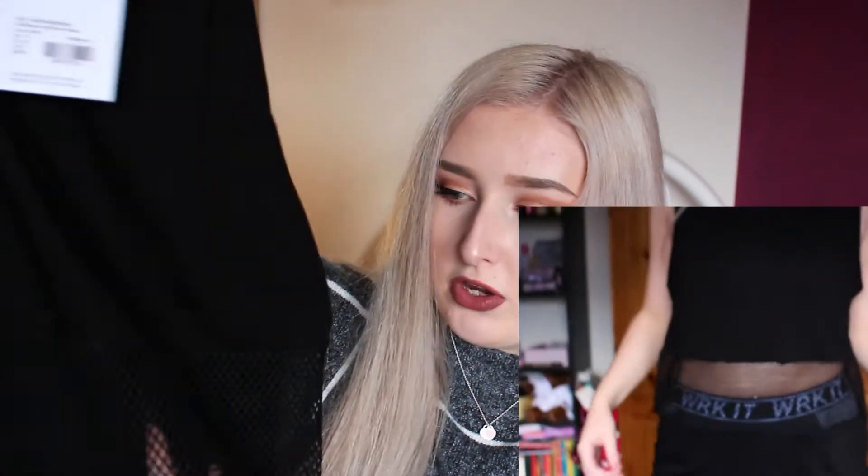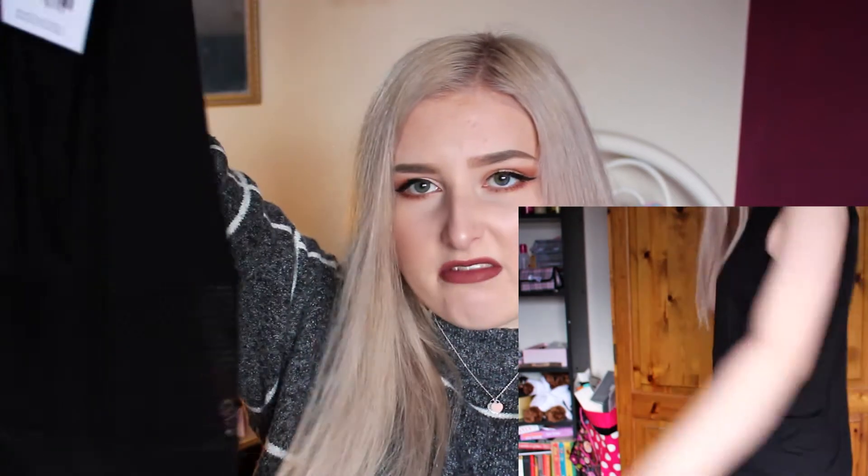The next thing I got you probably won't be able to see that well on camera, but it's basically a black vest with a fishnet panel. This bit you won't be able to see through, but it's just got a panel of fishnet which I think will look really really nice with leggings or joggers or just anything like that. It was £9.66.